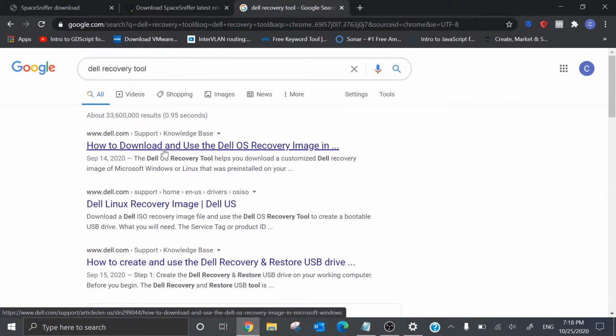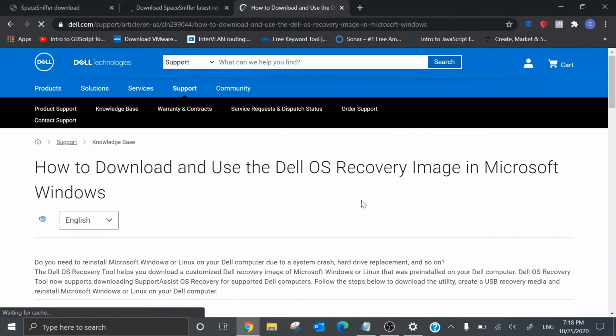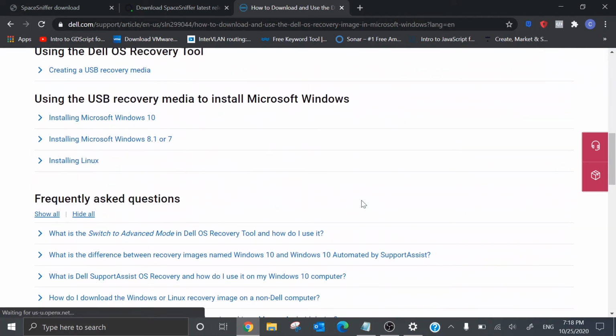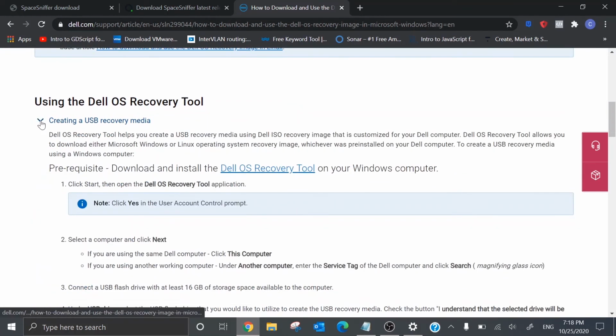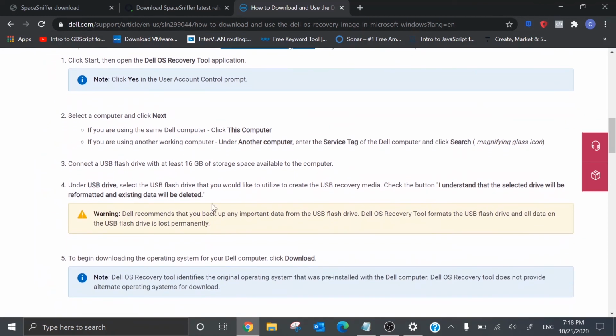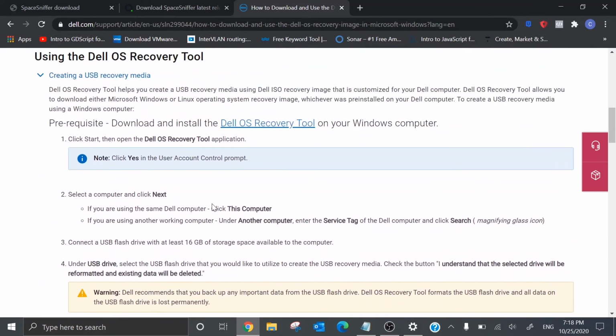So click right here. And you will need a USB drive. I'm not sure how much space it needs, but you do need a USB drive for this one to put the Dell ISO image on it.